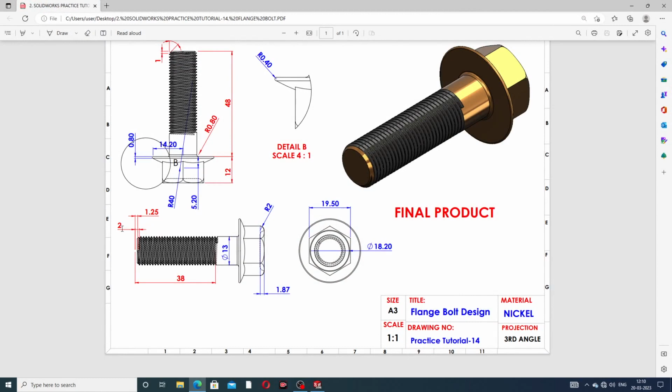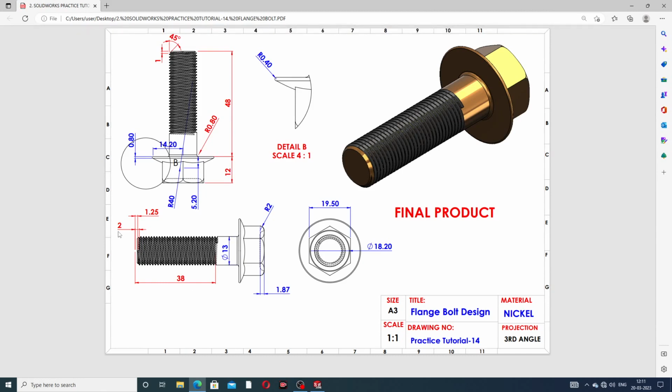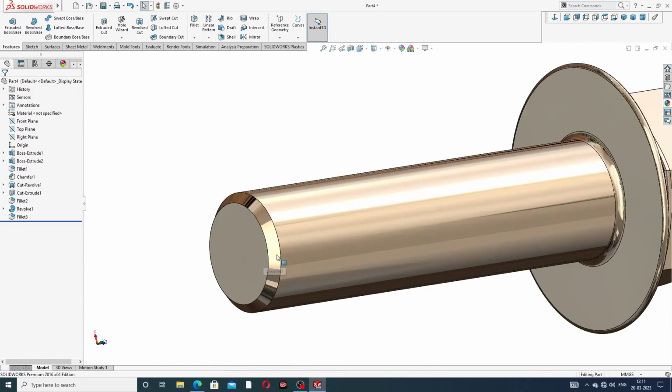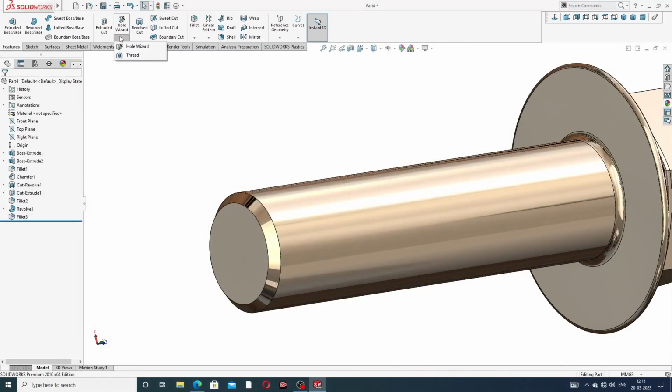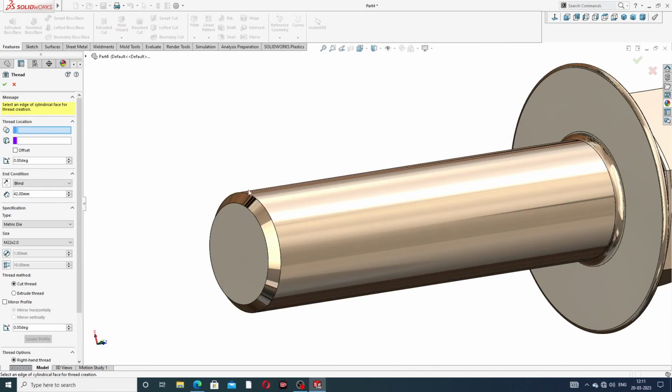Thread length is 38 mm, and offset is 2 mm, but some is added here, increase, 1.5. Okay. And this 1.25 is the pitch. Click thread.